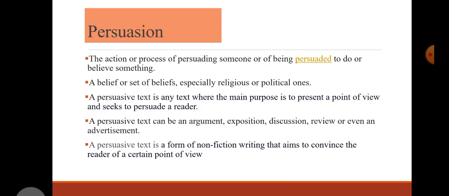Now persuasion. The action or process of persuading someone of, or of being persuaded to do or believe something, is called persuasion, meaning you are convincing some person or your reader to do something or to believe in something. It is a belief or set of beliefs, especially religious or political ones, that you present as some policy in the form of politics, education, as well as religion. A persuasive text is any text where the main purpose is to present a point of view and seek to persuade a reader, just to convince the reader with good logic and convincing points. A persuasive text can be an argument, exposition, discussion, review, or an advertisement. A persuasive text is a form of non-fiction writing that aims to convince the reader of a certain point of view.